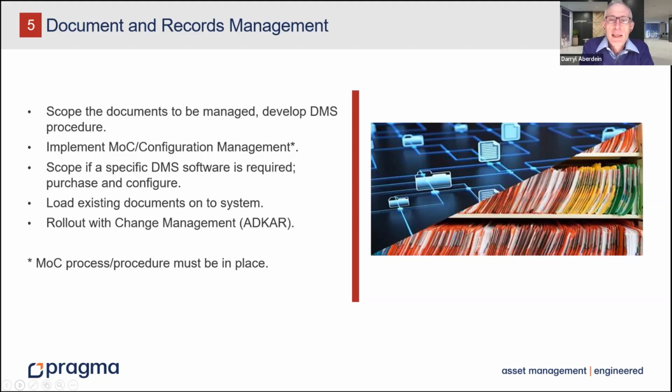For our purposes, we didn't know, and we still don't know, whether we need a document management system. So this whole process was to scope our DMS, our document management system, decide really what our needs are and what needs to happen. And then if at some stage in the future the Microsoft filing system lets you down, maybe we need something more sophisticated than that, we can go out and procure that one. And again, you can see rollout with change management. Every single time there is a communication aspect to all of these.